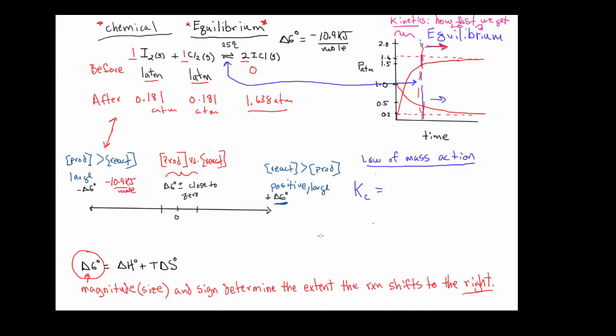And this is going to be based on the proportionality of reactants versus products and I'm going to write a generic chemical equation here. So we have reactant A plus reactant B to produce C plus D, where each of these has a unique coefficient like we would in any balanced equation. And when we write the equilibrium constant for this, it's going to equal literally the products divided by the reactants. So we're going to have the concentration of C raised to the C power times the concentration of D raised to the D power divided by the concentration of A raised to the A power times the concentration of B raised to the B power.